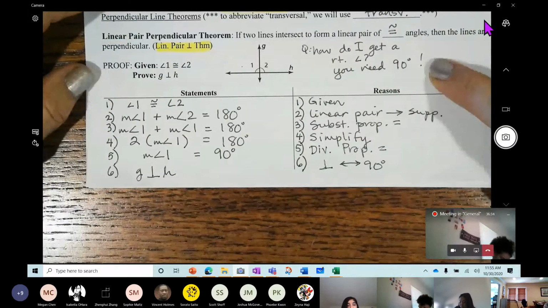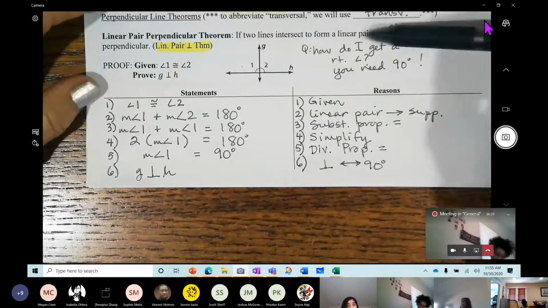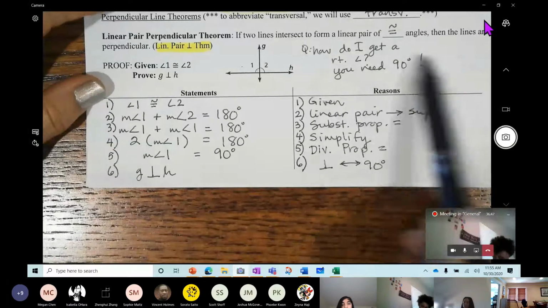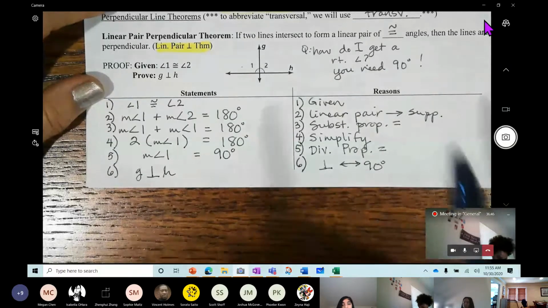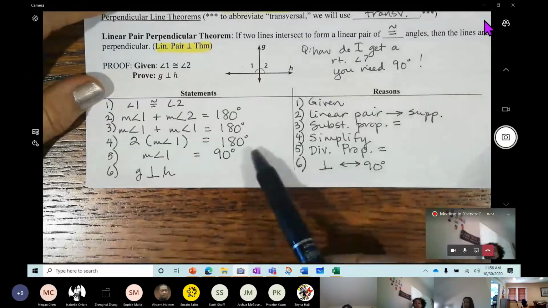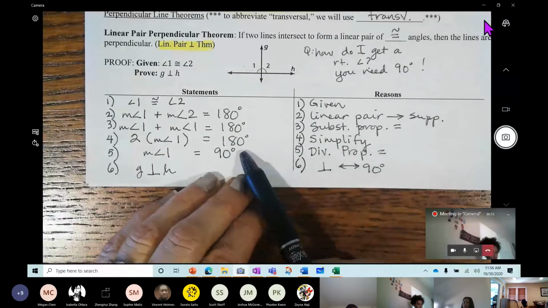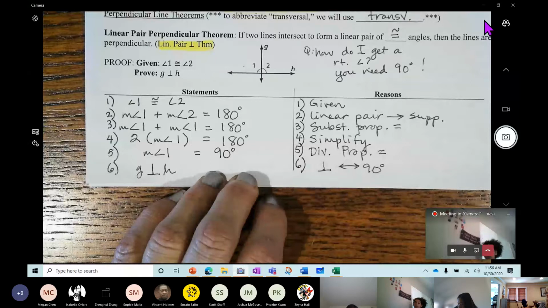See why it was so important to think about where I needed to go first? I really, really need to know, okay, what does this mean? How would I get to this proof? I needed a 90 degrees. So even if you couldn't see all the steps, you at least could figure out, see, she sort of went backwards. Well, can I divide 180 somehow? Because I got to get to 90. So very good. And I love that Kate and Echo and Shira were volunteering.